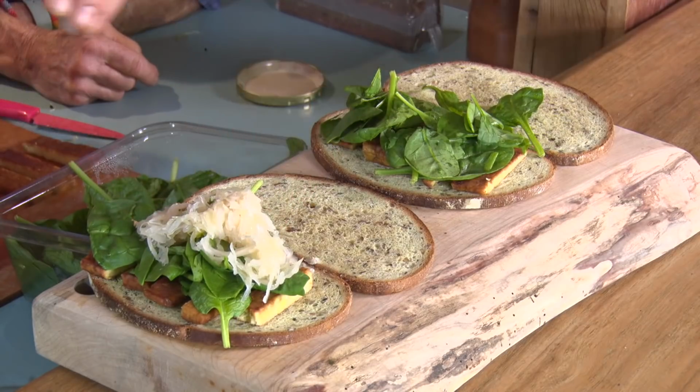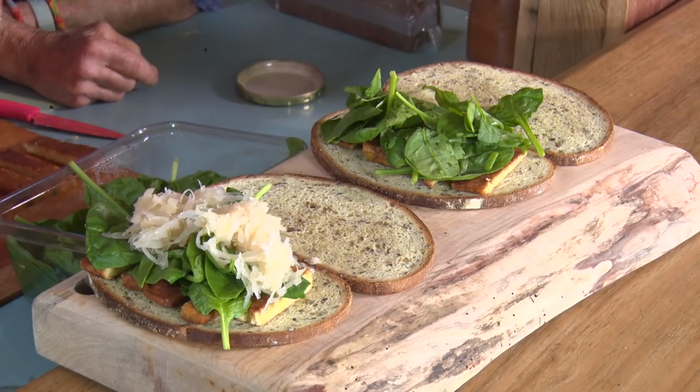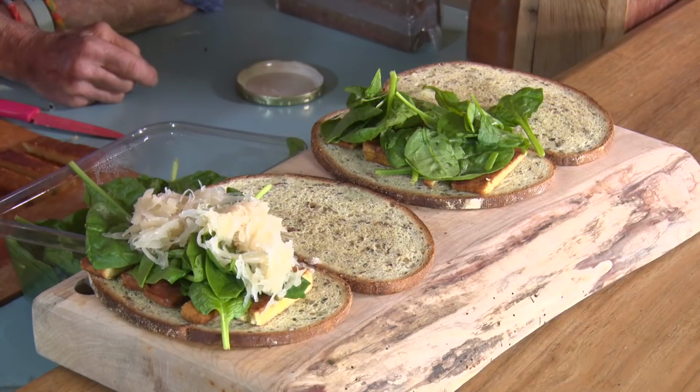Sauerkraut. Now sometimes sauerkraut can get a little bit wet, so I sometimes even will drain it a little bit so you don't get so much liquid on your bread. You don't want your bread to get too soggy. Is it briny liquid or is it acid? That's a lot of sauerkraut.